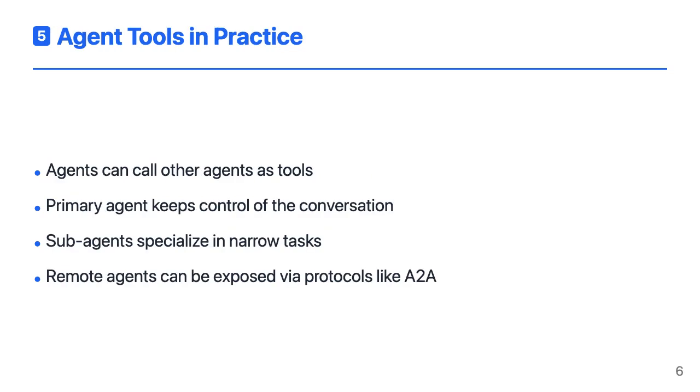Agent tools are a powerful pattern. Imagine a general-purpose advice agent that can call a smaller, specialized agent whose only job is to return capital cities. The user talks to the main agent, which decides when to invoke the capital agent as a tool. The main agent stays in charge of the dialogue, but can lean on specialists for specific tasks. Google's Agent Development Kit and the Agent-to-Agent protocol go further, allowing remote agents to be exposed as tools, so you can compose distributed agent systems without tightly coupling them.